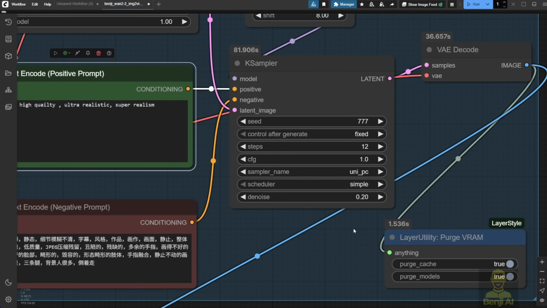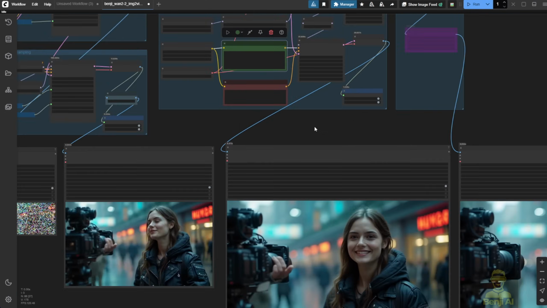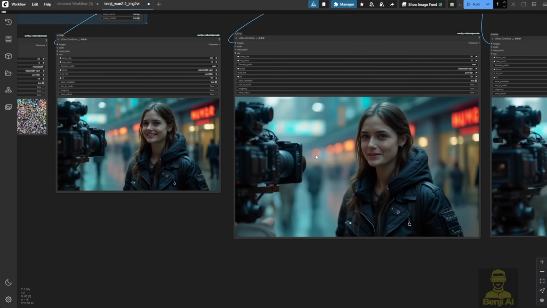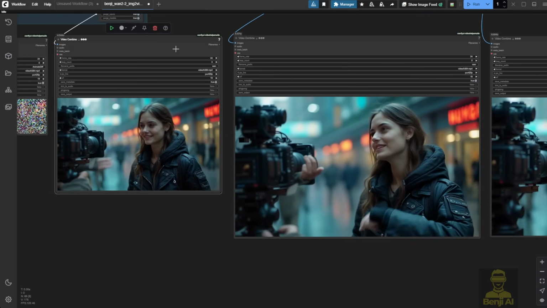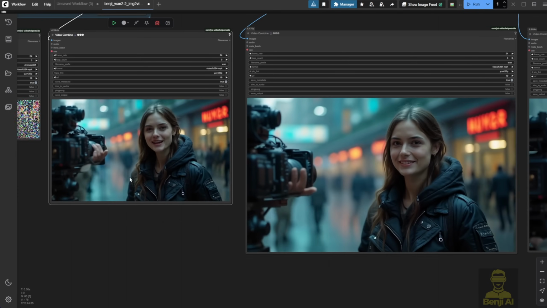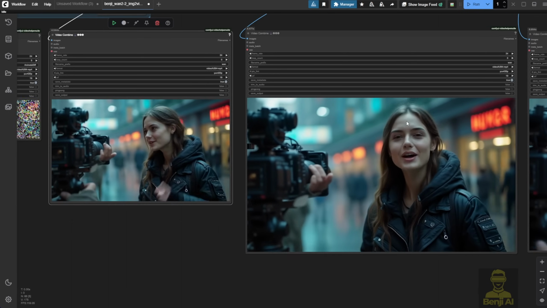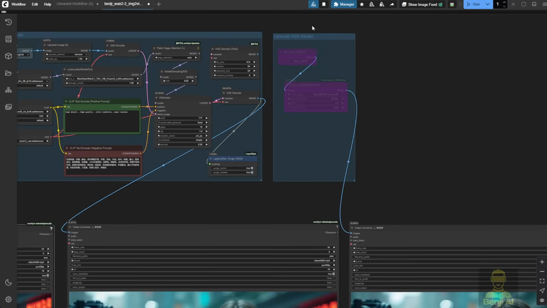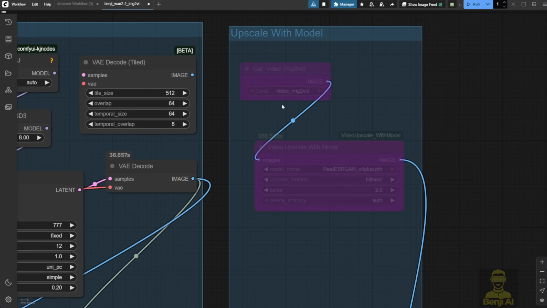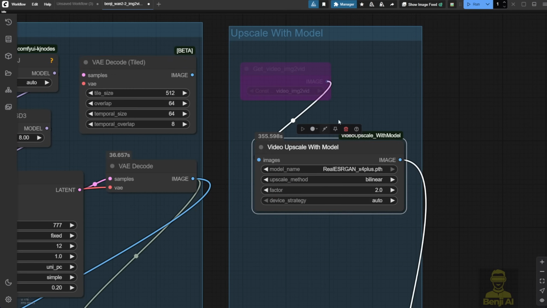Therefore, it is able to generate the video like this, the same output as I have in the first group. The overall resolution will be upscaled 1.5 times. In this case, I did upscale 2 times before when I tried this with the image to video example. I have also put a normal upscale with model node in here just for comparison, so I can show you guys what the difference is.